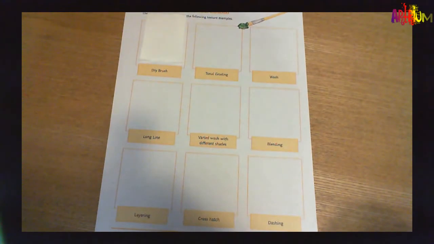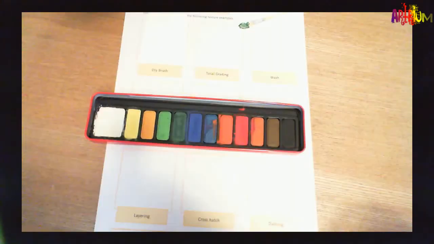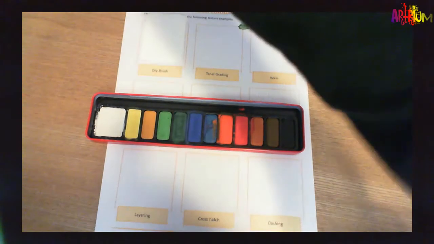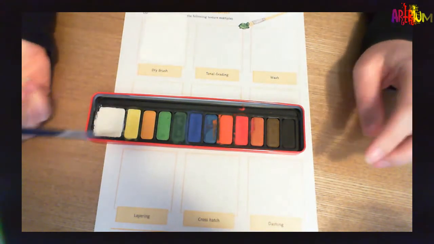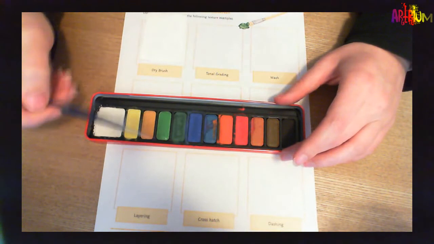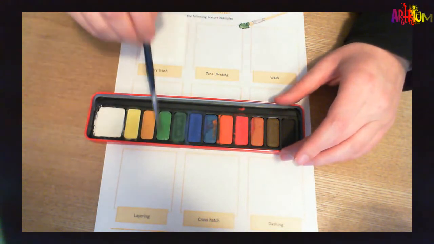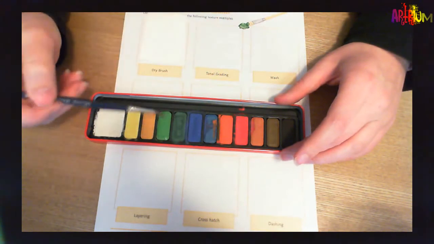So the technique that we'll be looking at first is the dry brush technique and this is where you don't add too much water or moisture to your paintbrush. In the last few videos we've been adding water to the watercolour paper to begin with but I'm going to leave it dry and show you the technique that you will get. So I'm going to get my paint out of here. Now I'm going to put a little bit of water on my brush because it won't pick up any paint if there isn't any at all. I'm going to go for this light green.